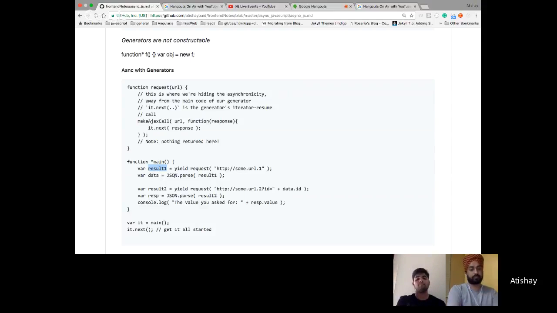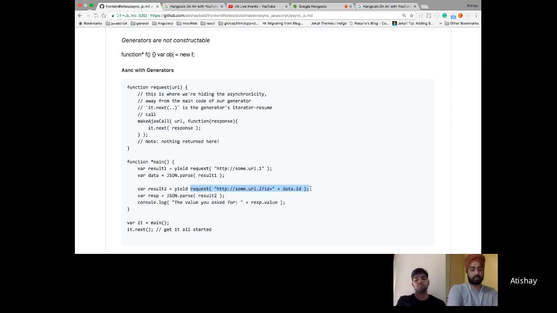I did my JSON parsing. I again did the same thing. I requested again. This function returned me undefined, but it also did it.next, because this it is a global iterator over here. It is also available inside this Ajax call. Now this Ajax call again executed your function and you got your result.